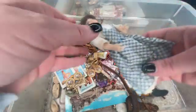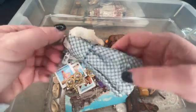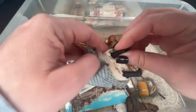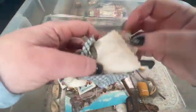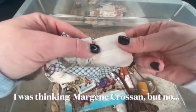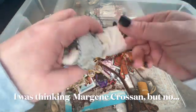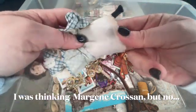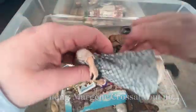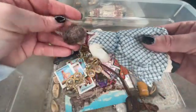All right, now we've got what looks like a grandma doll here. She looks like she's polymer clay, her face and hands. She's got a soft body. She has several layers here of clothing, and I'm going to guess that this might be a Marsha Clausen doll, I think is the name of this doll maker. I'm not 100% sure, so if I figure it out by the time this video airs, I'll go ahead and put the name at the bottom of the screen if I find out who the maker is. But she does have a combination of brown hair that looks like it's going gray, so it has a little combination color there, you know.